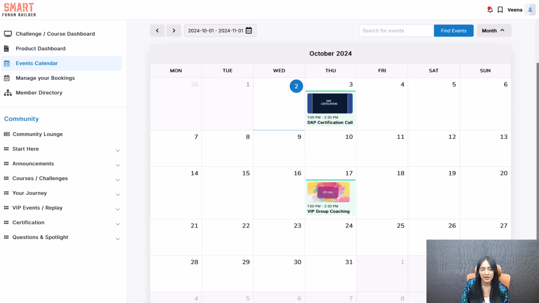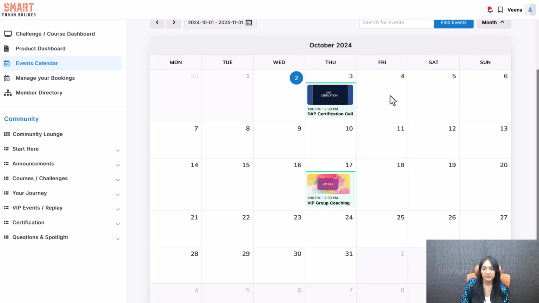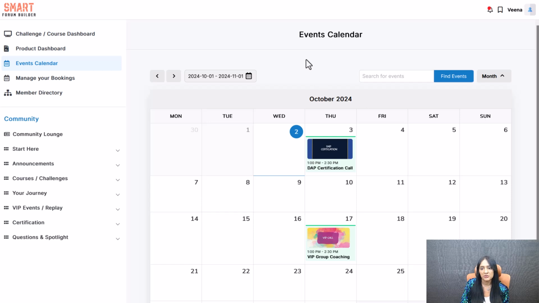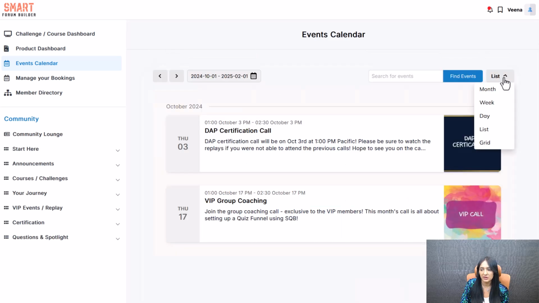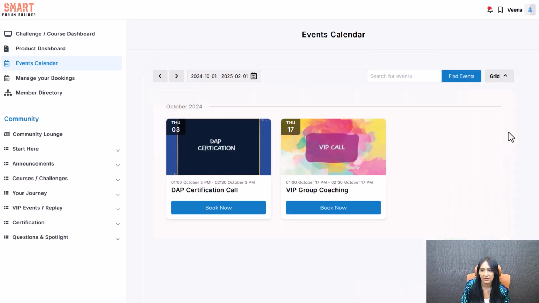You can see here, I have a custom menu here called Events Calendar, and you can call it whatever you want. I have entered SCC's shortcode right here for events, for group events. And this is how it's going to look. Your users will find the calendar and they can switch it to a different view right here. You can see the grid view is here and they can change it to a list view and stuff like that. All right. So all the upcoming events, it's going to show up here.